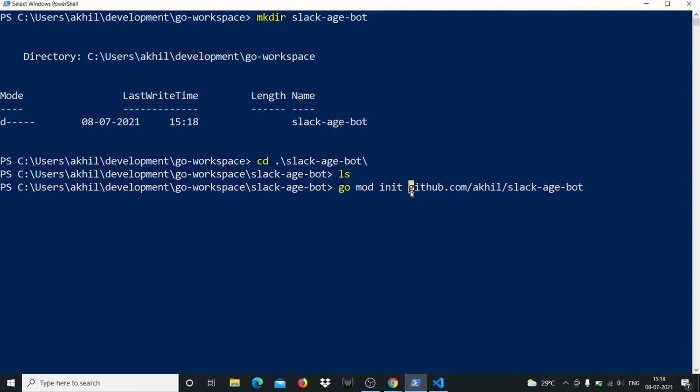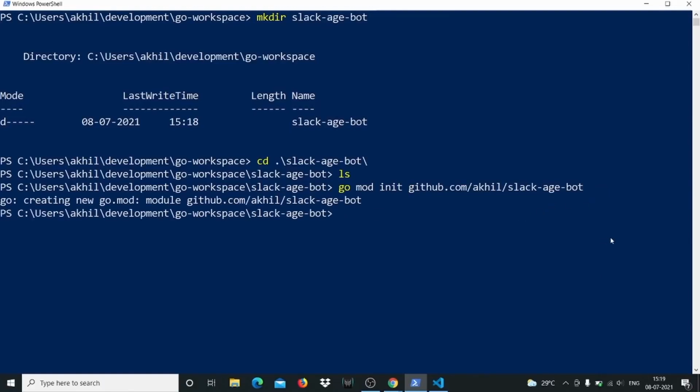So this is an absolute link that helps me to import other files in my project. And in this particular project, we don't have multiple files. We are only going to have the main.go file. But if this was a bigger project, then this would have been very, very helpful. And also using github.com helps a lot, because later on, if you have to push this to GitHub and then use it as a package in your own project, or somebody else has to use it as a package in their project, it's very, very useful. So this is a best practice. You can always init your Go programs like this. So we'll init it, and it is taking some time. I don't know why. Okay, that's done.